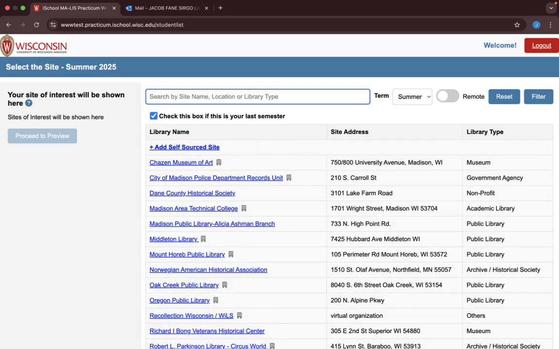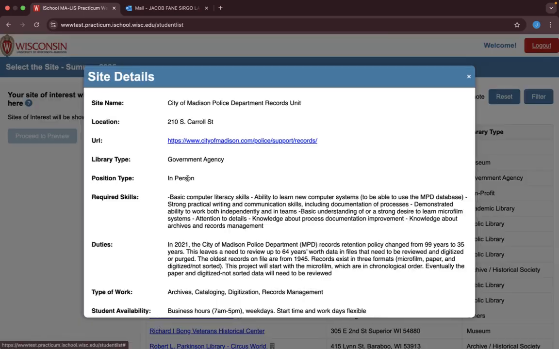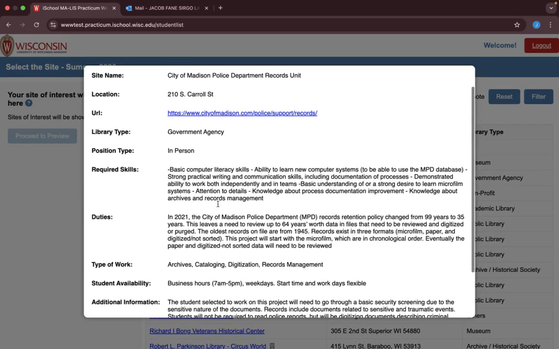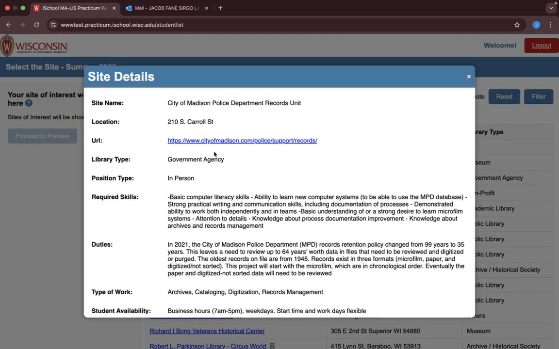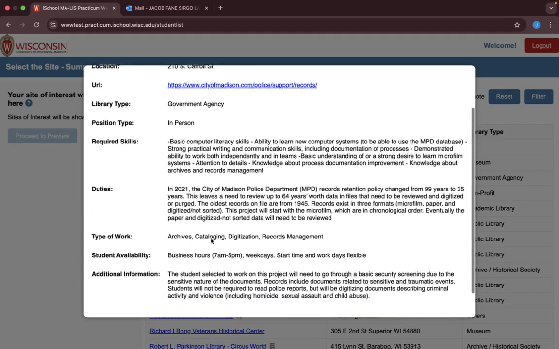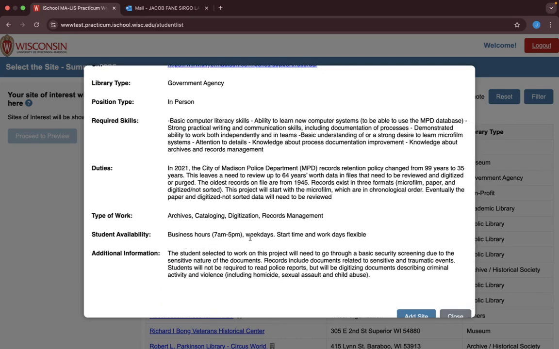Now, in terms of actually signaling interest in the sites, you have to put the sites of interest essentially onto this list over here. And to do that, let's say I'm looking into this one. Make sure to read through all this information because it is pretty important. It's going to tell you about the required skills they're looking for, or perhaps availability, maybe your schedule doesn't match up with their schedule.